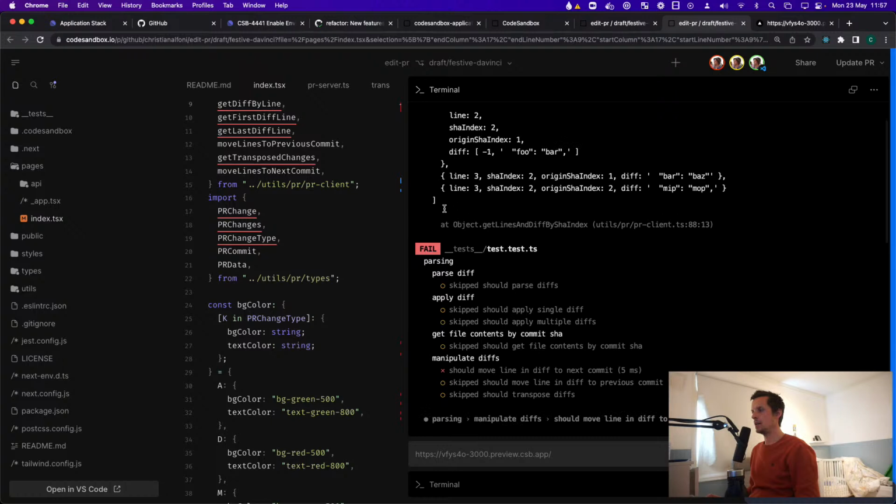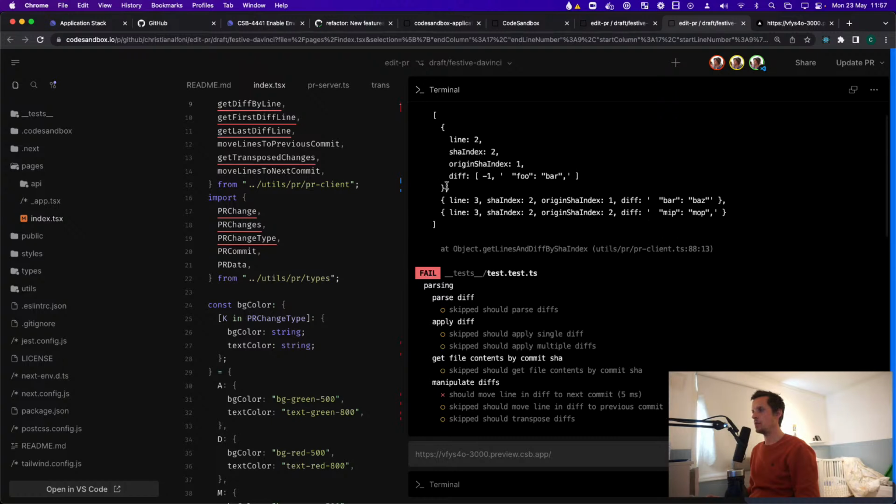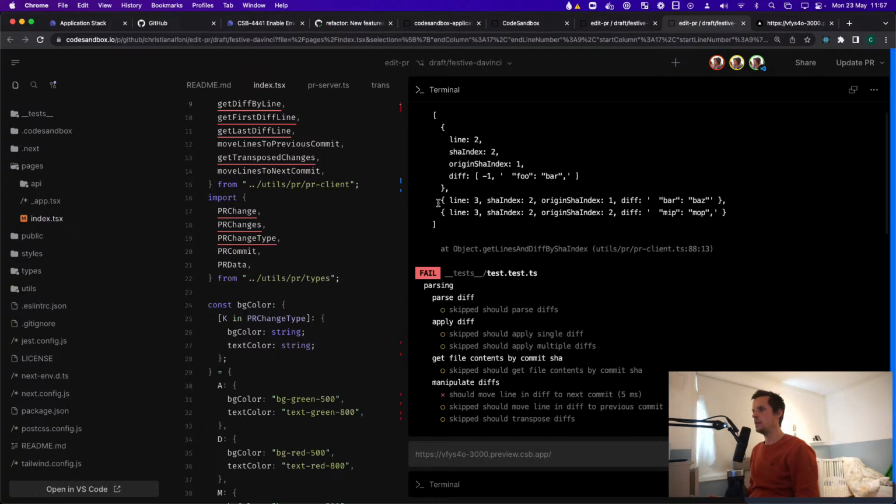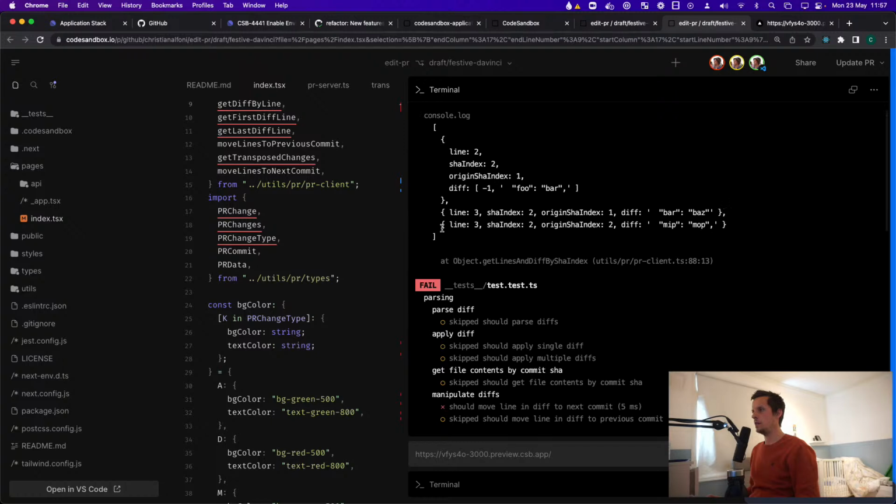So what I expected now is that since this was added to line 3, I expected that when we are now on, oops, sorry. Oh, this is interesting. We're doing the transposing here.